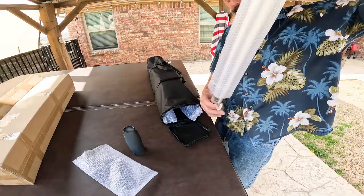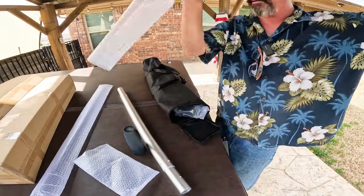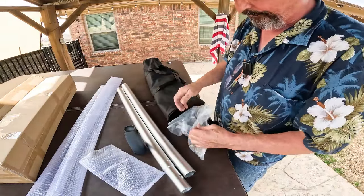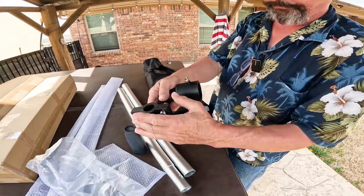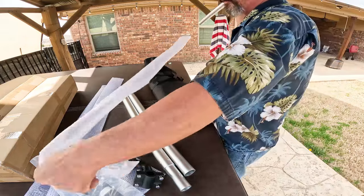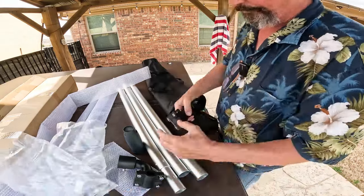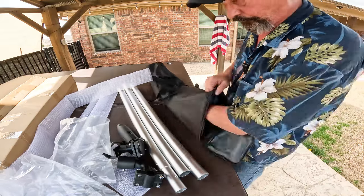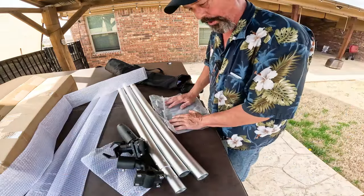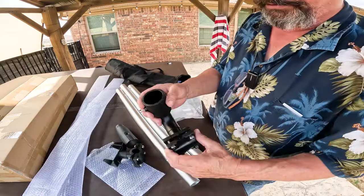That's the mounting collar. Oh, look at that. And another one. And that attaches to the ladder. Another one. That's all there is to it. So now I need to go out to see Trudy. We'll go see Trudy tomorrow. We'll mount this on the ladder and take a look. These are the critical pieces right here.